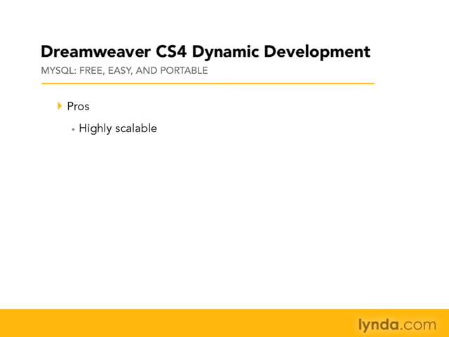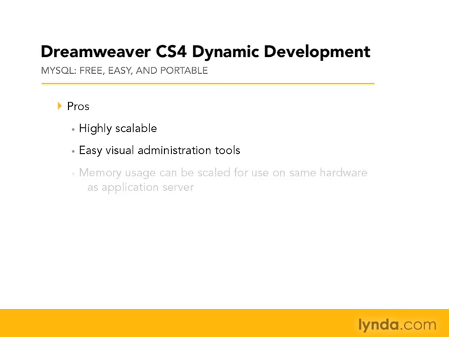The pros of MySQL include its scalability. It's a very highly scalable database that can handle massive amounts of data. There are many easy visual administration tools available both from MySQL and from third parties, and the memory usage in MySQL can be scaled so that you can set up to use all available server memory in an isolated, dedicated environment, or you can scale down resource usage when you want to use it on the same hardware as your application server. There aren't many cons to MySQL that I'm aware of. In fact, for my money, it's the easiest, most portable database server available, and I'll be using it in both the ColdFusion and the PHP sections of this video series.